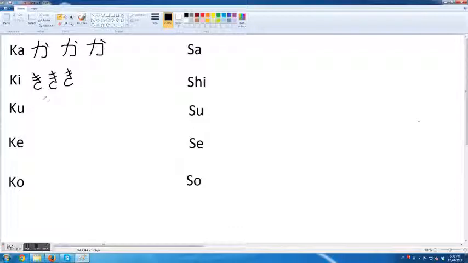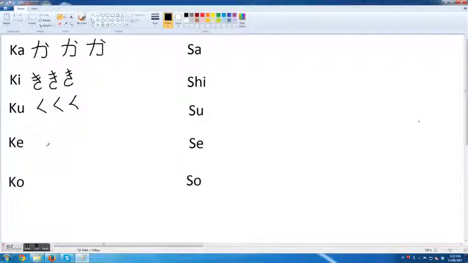Alright, third one is ku. It's very simple. Looks like the greater than sign, or the less than sign. If I've got that back to front, yep, this is greater than that. The greater than sign in maths. I think about this one as in Australia we have a bird called the kookaburra, so I think ku is in the kookaburra's mouth. I don't know if that helps you or if you're Australian or not, but that's how I like to remember it.